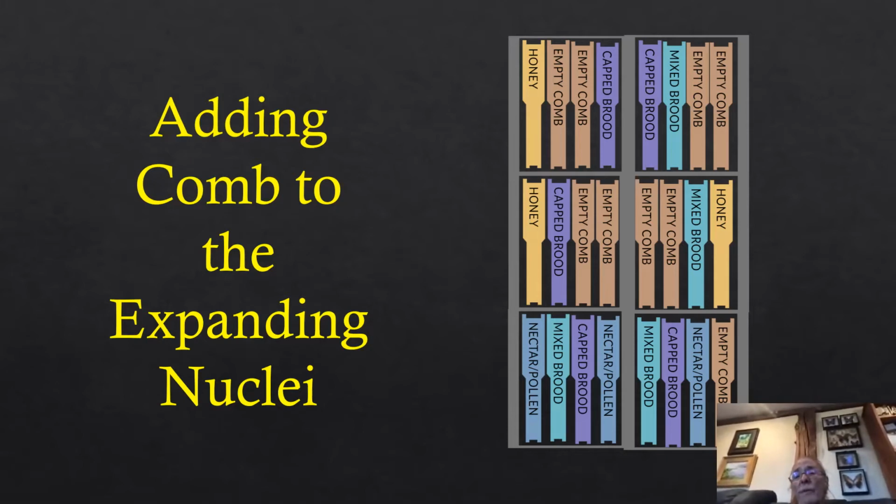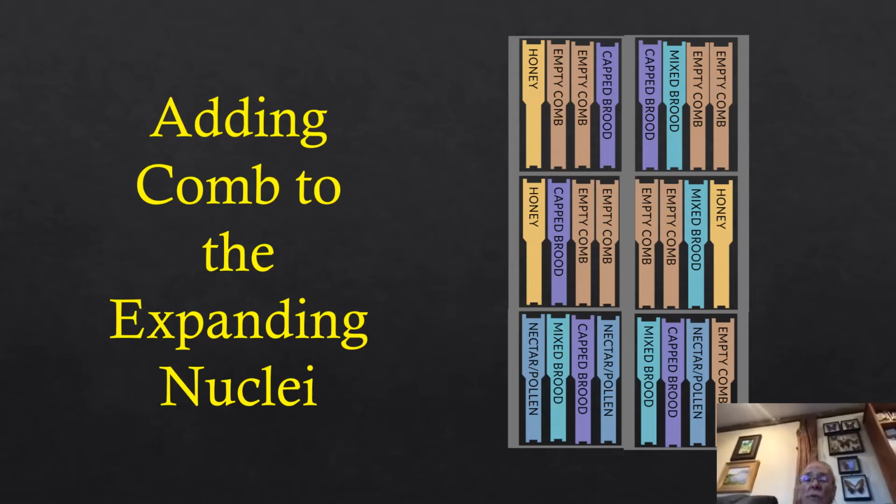Yes, of course they're going to put nectar there, but the two empty combs that we put next to the divider, look above and to the side and below, and what do you see? Brood, brood, brood, brood. So those empty combs are surrounded by brood. She's going to go in there, that's the center of her brood nest, and that will be brood in a hurry. In a week there's eggs. Less than that, there's eggs and larvae, and she jumps right on those.